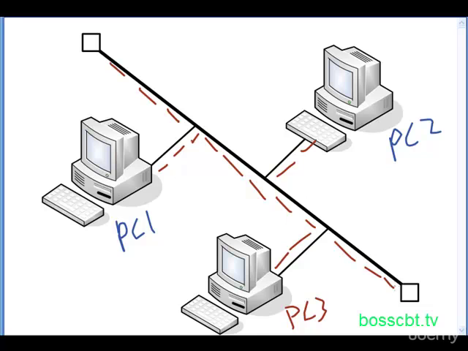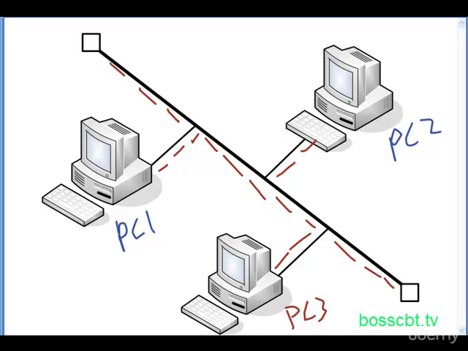So when PC1 sent a frame to PC2, every device connected to the bus receives that frame. If the bus is like a public bus that makes a stop at every bus stop, well, our bus here, our 10Base2 Ethernet segment bus, stops at every connected device and delivers the frame. So PC2 receives the frame. That's great. PC3 does as well. Not a big deal. PC3 is going to simply ignore it because it realizes that frame is not destined to it.